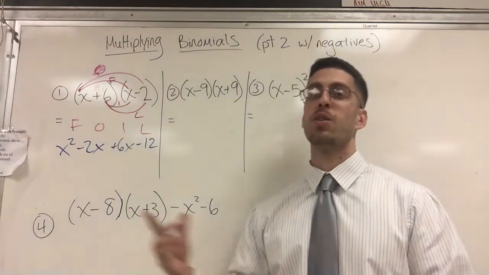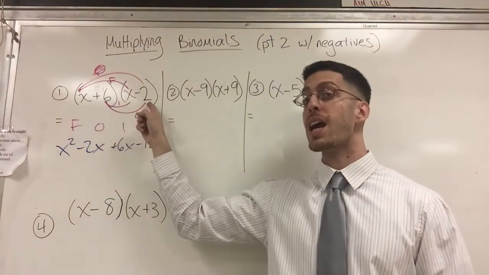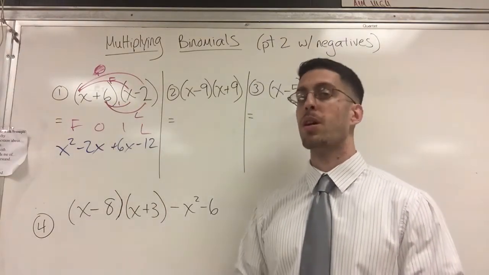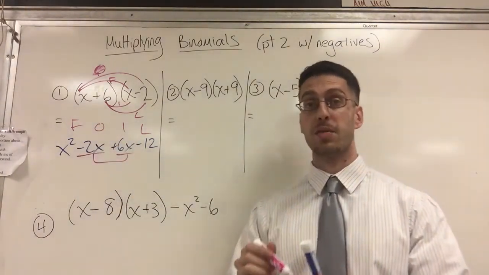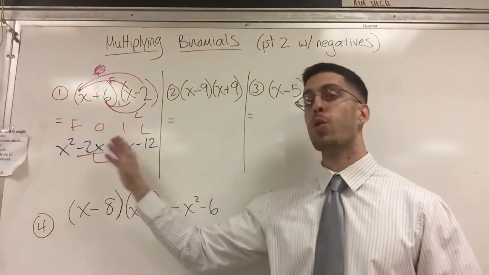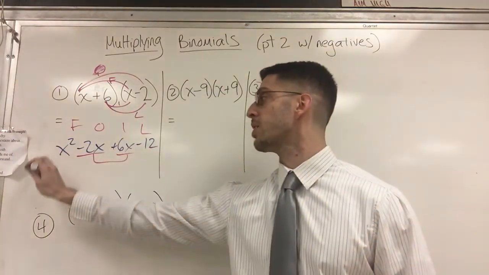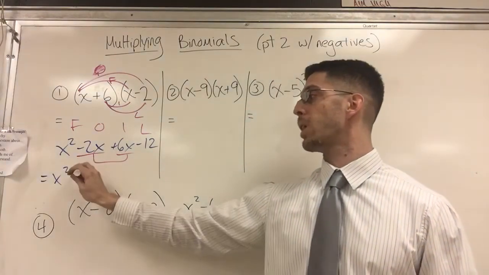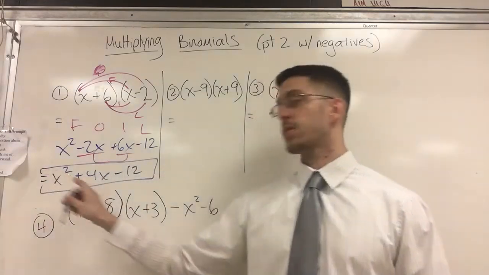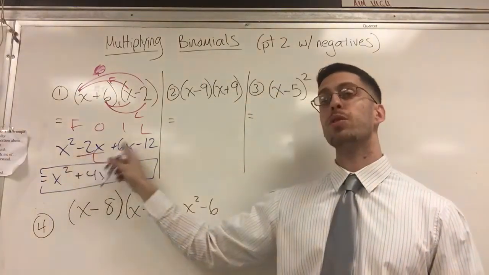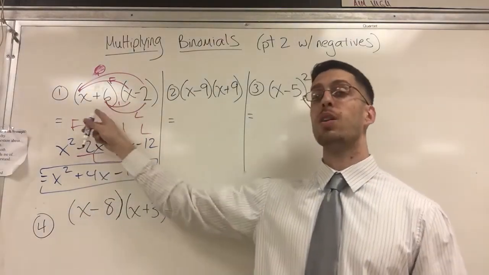Are you done? Of course not. Look for like terms. It's not always going to be like terms. If this was 6 and this was a 2a, you wouldn't have like terms. But we do in this case, so -2x and positive 6x. Instead of having 4 terms as my answer, I'm going to combine and have 3 terms. Final answer, x squared plus 4x minus 12. And that is a trinomial. It could have stopped at 4 terms, but because I had like terms, it became a trinomial. So the product of two binomials is a trinomial.